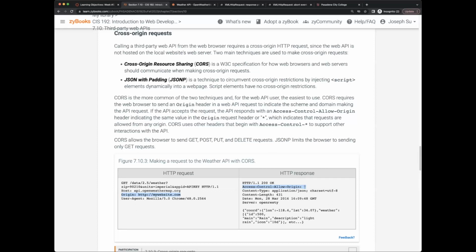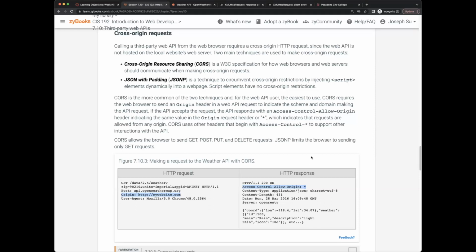But if Spotify opened this up and said, hey, anybody can have access, they'll give you Access-Control-Allow-Origin star. So a lot of this is driven from the server and not from the client, because your client cannot force your server, who's the gatekeeper for all the data, to give out its information. So this has to be regulated on the server side.